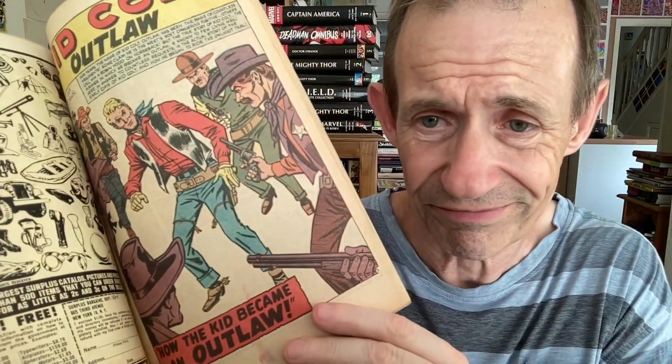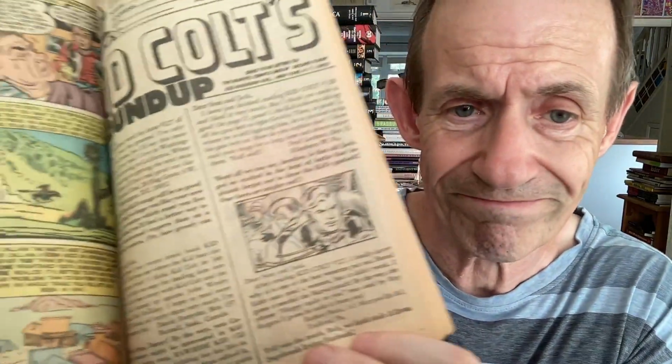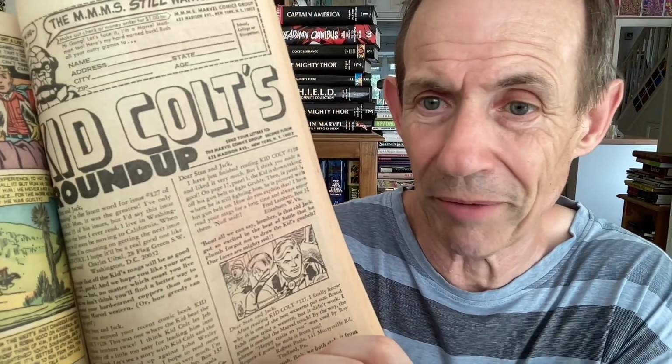They produced quite a few of these western, fairly sizable books, and they were always generally reprints. Fortunately, they never included the dates. It would have been nice if it said reprinted from XYZ. Never did. Just gave no clue. This was 1966. And I assume it was a reprint. I'm certain it was not done there and then. And also, actually that's quite interesting. I didn't realise that. Maybe they're not reprints. I might be completely wrong, so completely ignore it if they're not reprints. They just look like reprints.